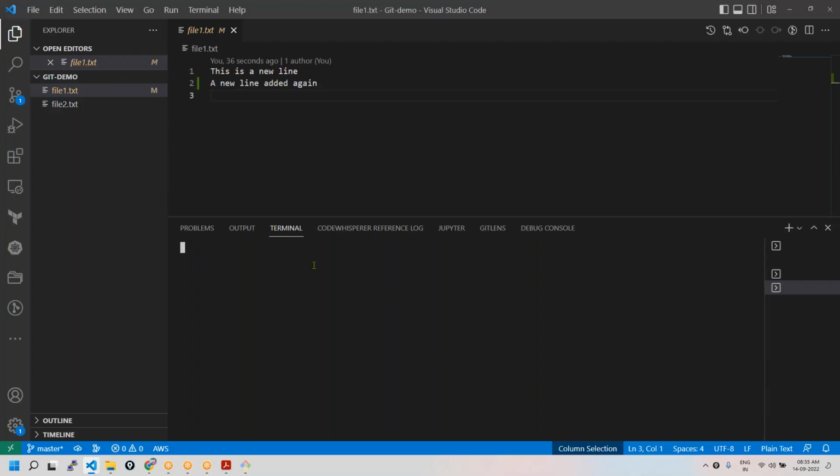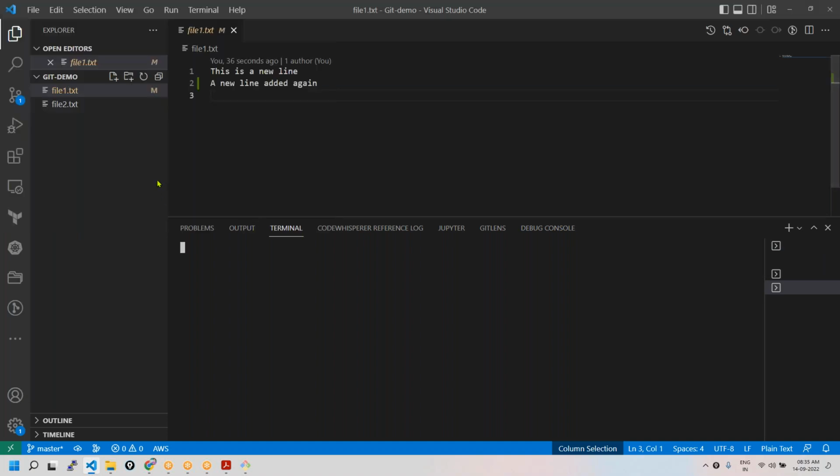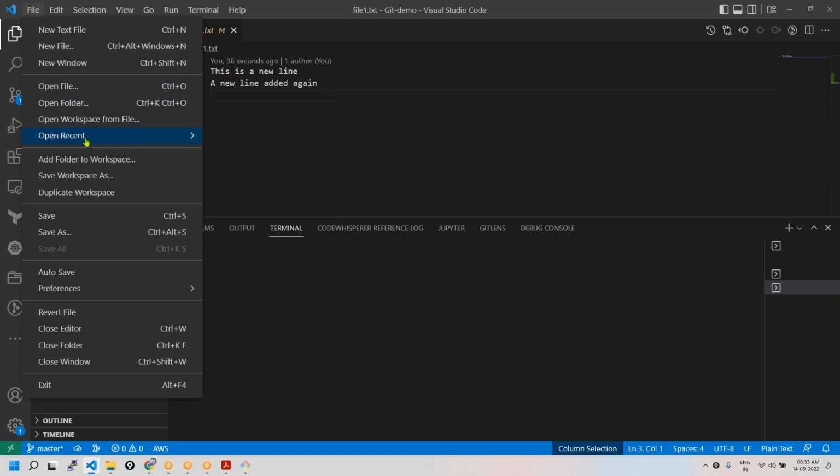I just want to show you from here, but it's taking some time for this terminal to load. Just let me open a folder again. Let me open a new window.